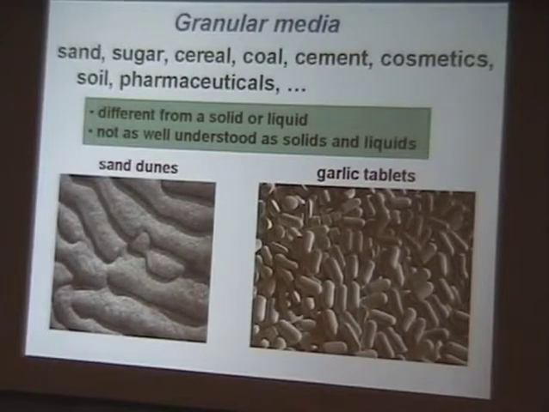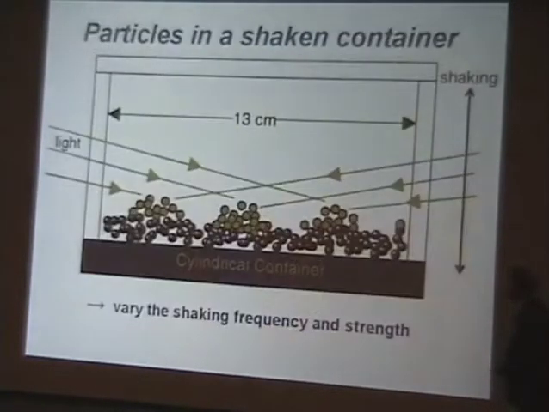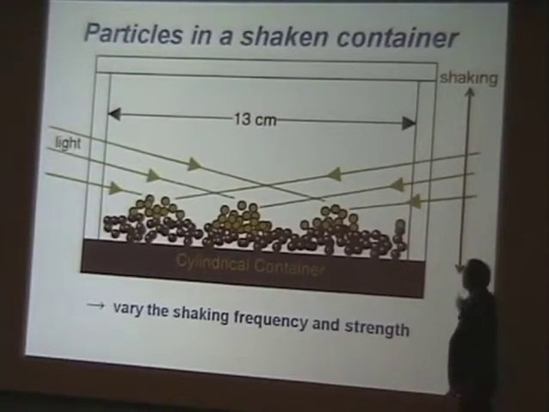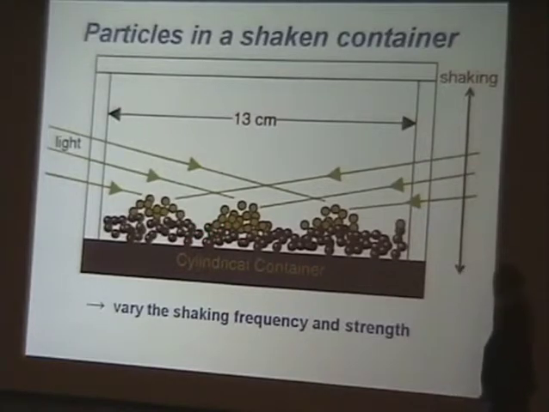So we want to understand more about the behavior of granular systems by doing experiments. One kind of experiments that is done is to just shake the grains up and down in a container. And we shine light from the side and look from above with the camera. So you see some grains are higher in the air than others, and those are lit up. So when you look in a picture taken from above, you see regions which are bright and regions which are dark, where the grains are not illuminated.